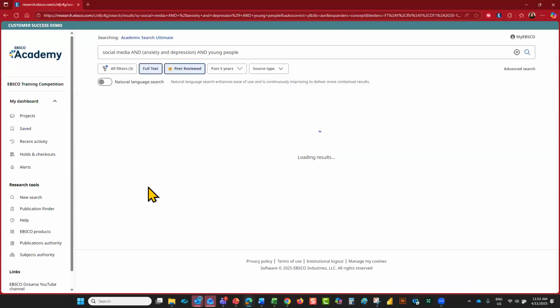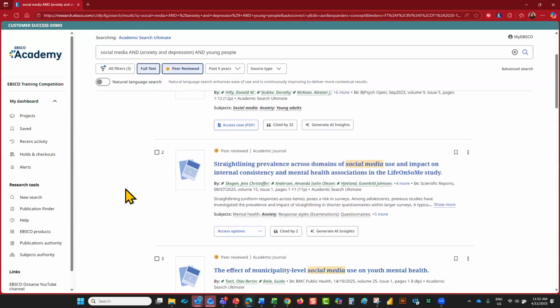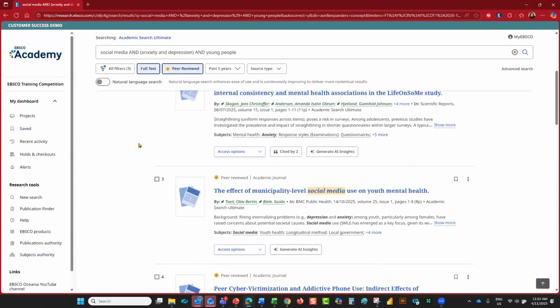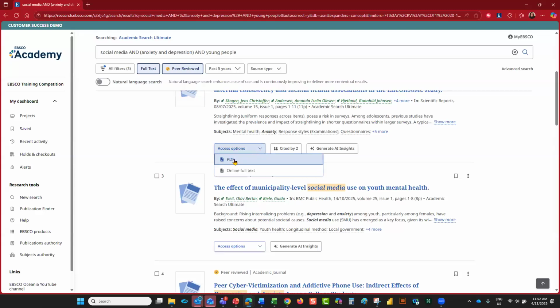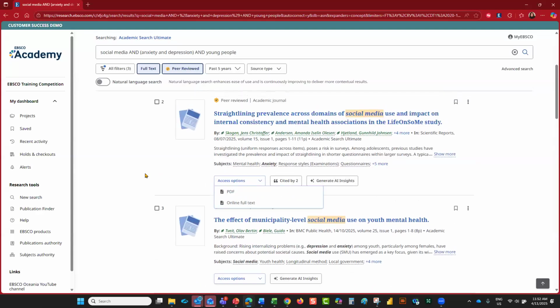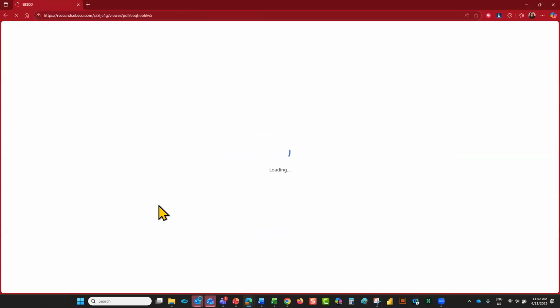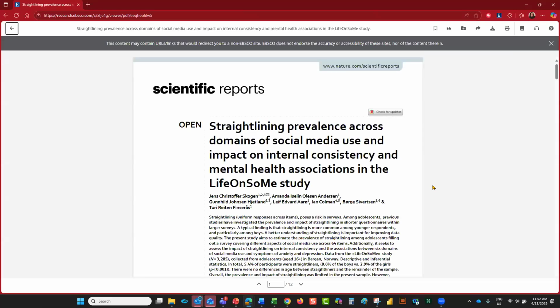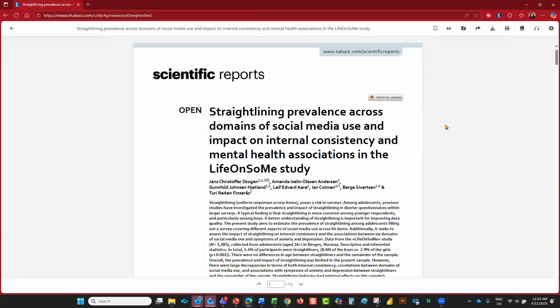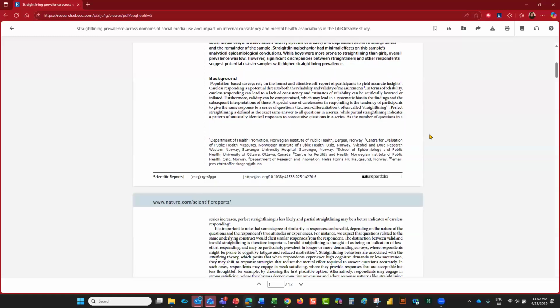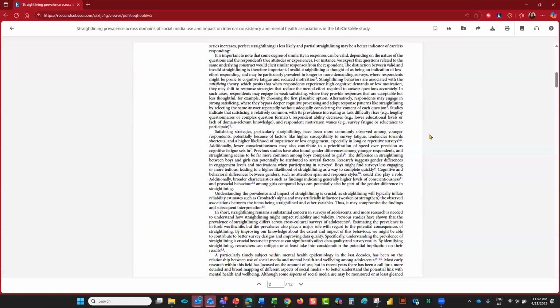You'll notice with each of these, it shows you how you can access the full text. Sometimes it's only PDF, sometimes it's online full text. If there's a drop-down menu, it's because both are available. So if I have a look at the PDF for this article, we're all familiar with PDF, I'm sure. It looks just like the page out of the publication, complete with page breaks and page numbers and so on.